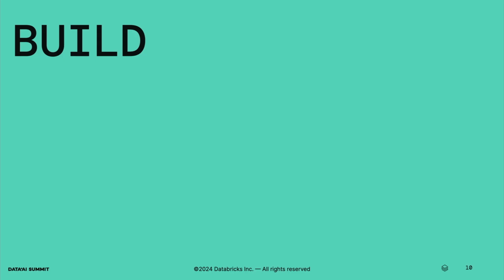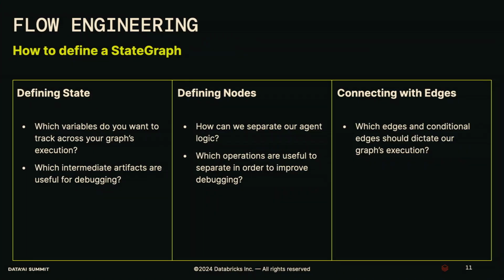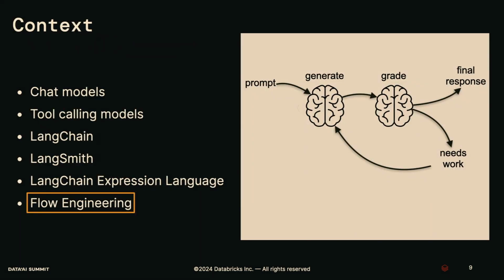So next up, we're going to do some building with LangGraph. Conceptually, LangGraph development takes place in 3 different steps. The first thing that we need to do is define some sort of state that we want to operate on. So looking back at the graph that we had before, we might want to pass some information between these nodes. Not all of these operate completely independently of each other.